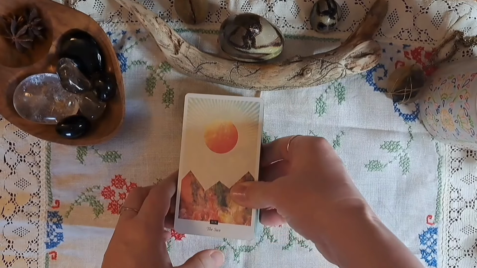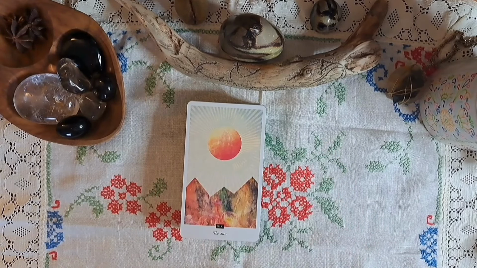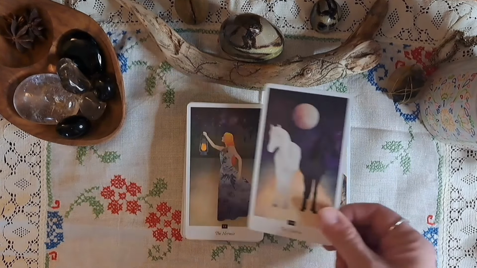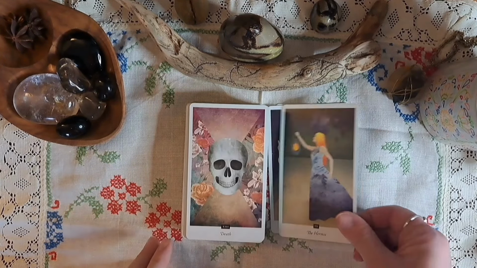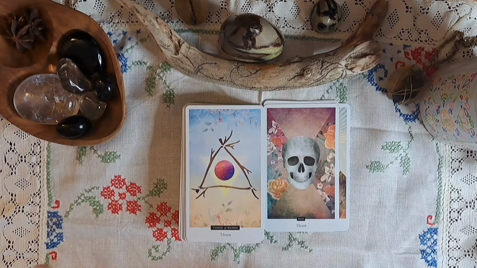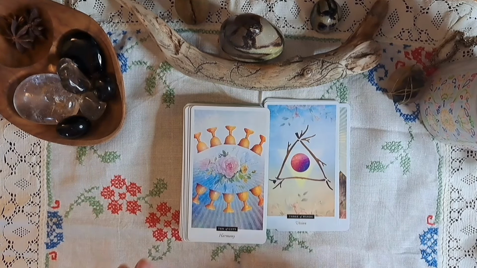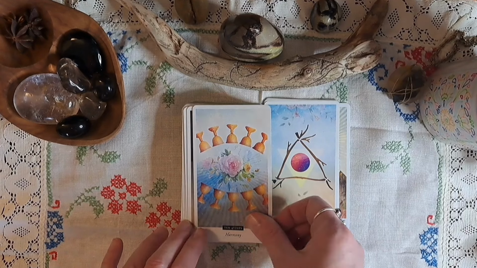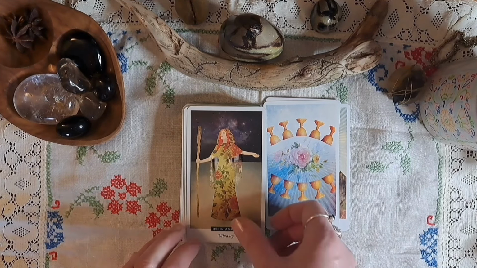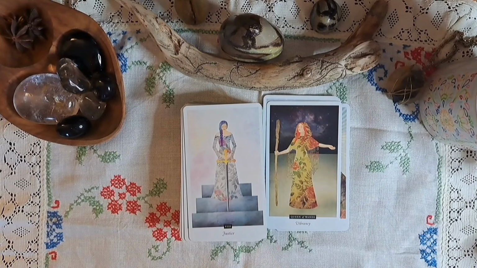Okay, so this is obviously a tarot deck. However, I have actually used it as an oracle deck because of the keywords. I say that and there's no keywords, wait for it, here we go. Three of Wands, Vision. Ten of Cups, Harmony. Queen of Wands, Vibrancy.